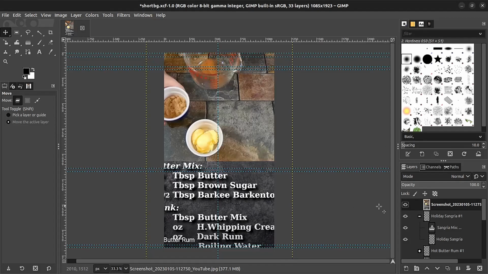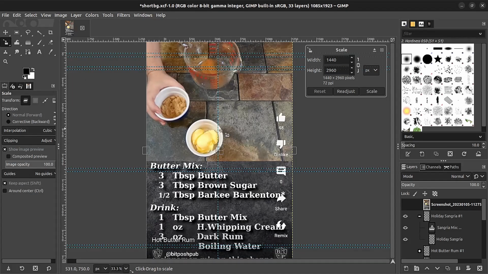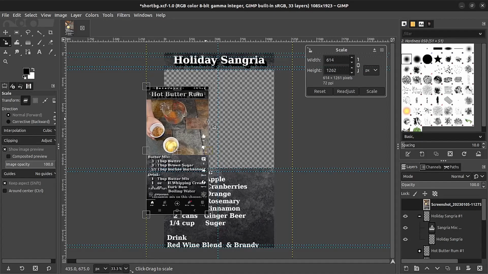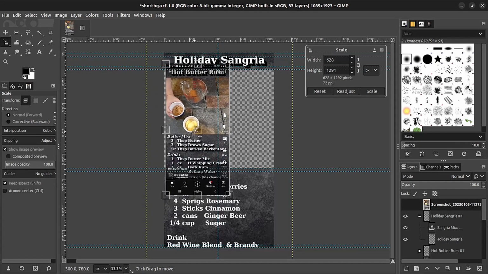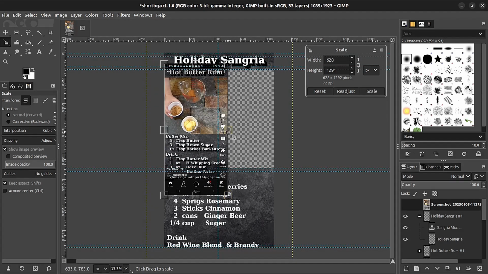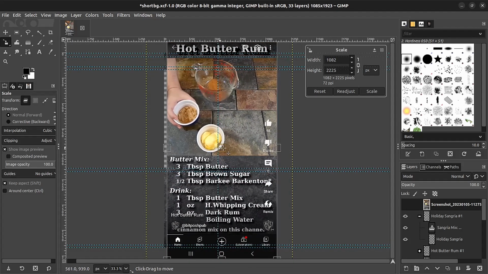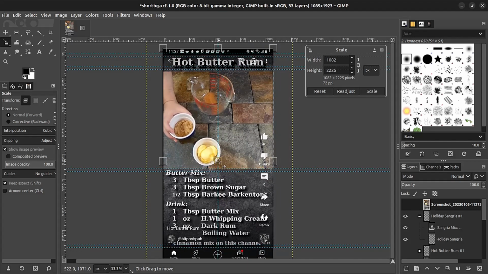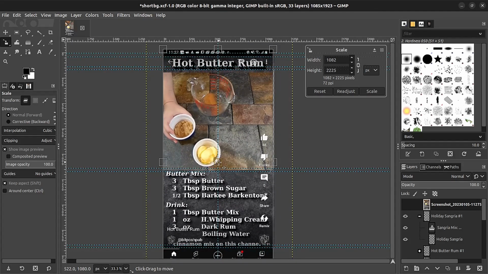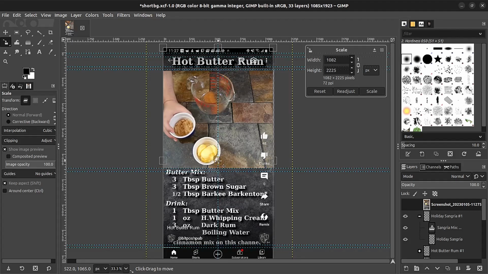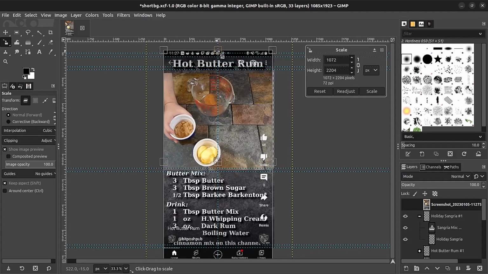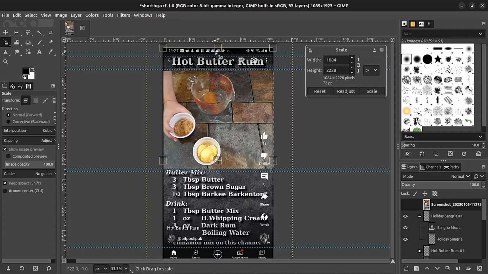Okay, that's dragged in there as a layer. Let's resize this appropriately. Okay, we don't need the menu. Actually, that was perfect. Right there.